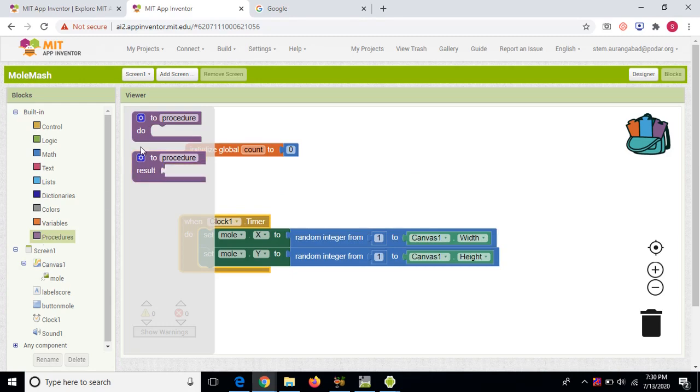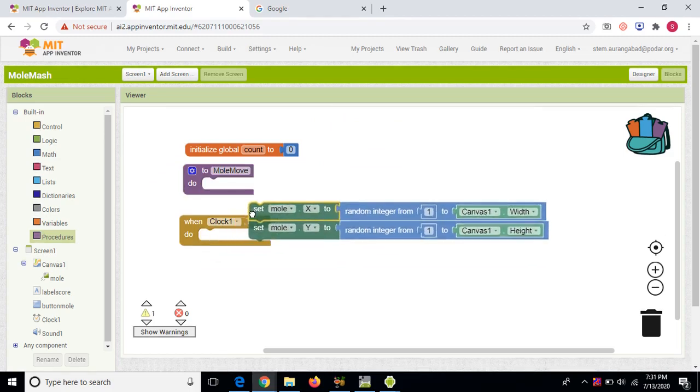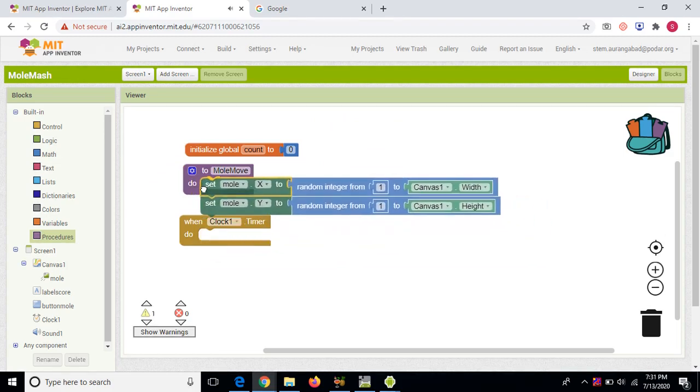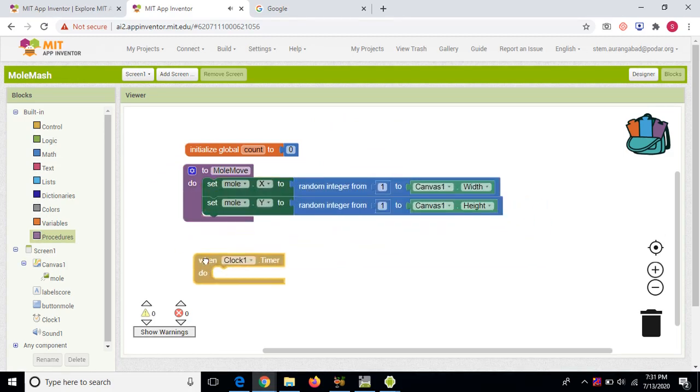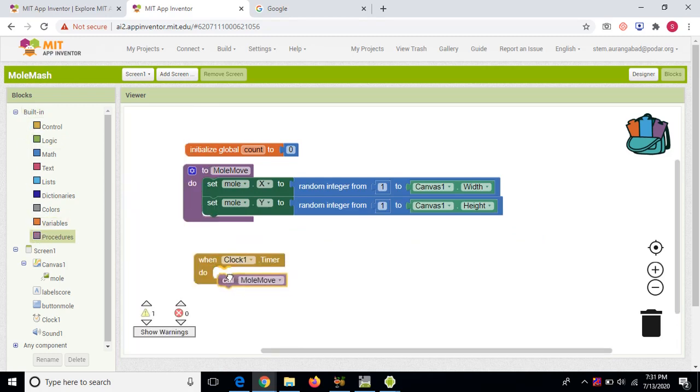Go to procedure, add one procedure, name it mole move, and add this block here and call the procedure here.